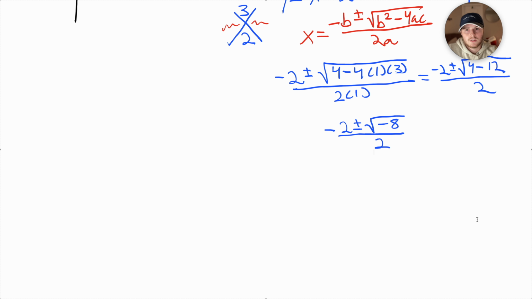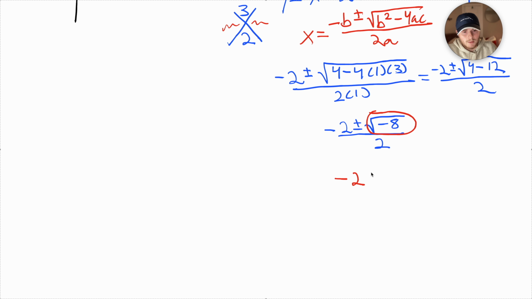When you look at this, the key difference in an equation that doesn't touch the x-axis is that you're going to have this section of the equation right here. You're going to have the square root, and you're going to see there's a negative number in the square root. What that means is there's no real number that we can get as a solution. So from negative infinity to infinity on our normal or regular real number line, there's not going to be a number that works. We can't solve for the square root of a negative number. So rather, we're going to describe this in terms of an imaginary number.